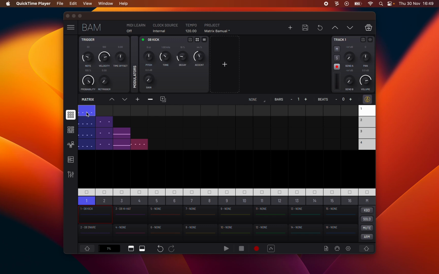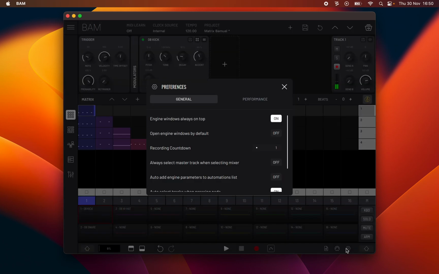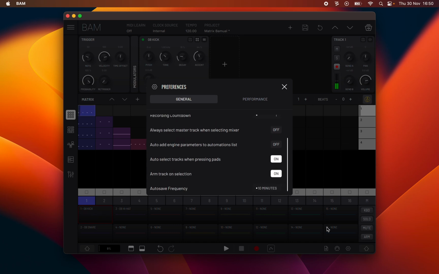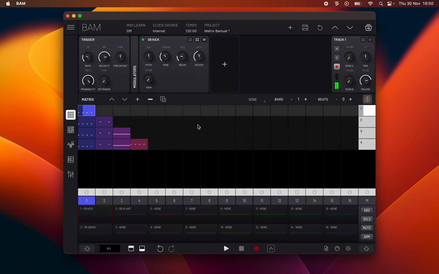Triggering a clip. To trigger a single clip, simply click the clip you want to trigger. By default, this action also selects the clip, which is shown by a white border around the clip's cell. Automatic selection can be turned off in preferences. To be able to edit a clip on either the composer or the automations panel, the clip and respective track must be selected. A clip that is in a triggered state is shaded brighter than non-triggered state clips.